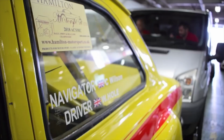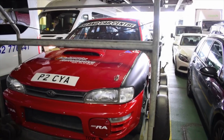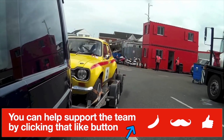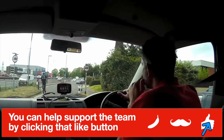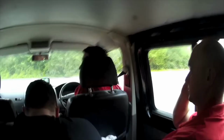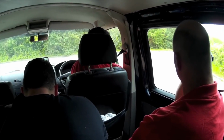And the story goes that we were going to a rally and we were sat in the back and we were talking about dream service vans. And everyone's saying, oh yeah, maybe I'd like a high top transit, and all this sort of thing. And I just went, I've always wanted a Bedford CF van. And the chap next to me, one of the service crew mechanics, went, oh, I've got one of those in my barn. I was like, really? He went, yeah, I've been thinking about selling it. I went, oh, I'll have it. And he went, yeah, but you haven't seen it yet. And I went, I don't care. I'll have it, please.